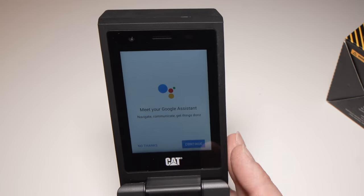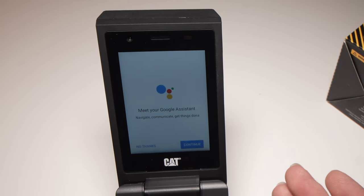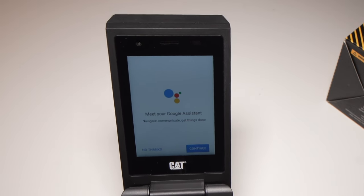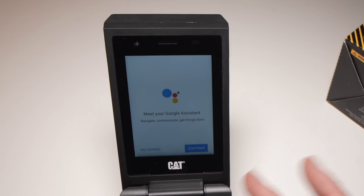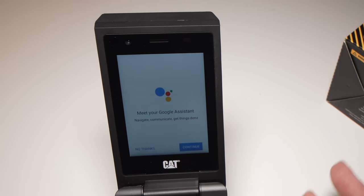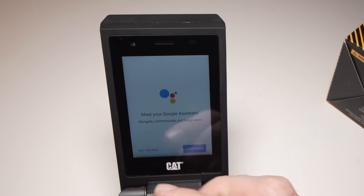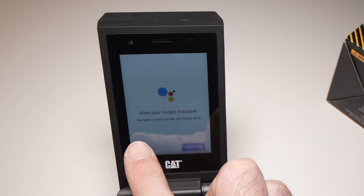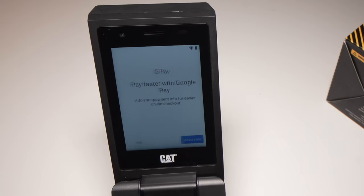Now they will ask you if you want to use the Google Assistant. So every time you want to ask something, you can say, "Hey Google, what's the weather?" Or, "Hey Google, send a text message to that person." If you don't want to have this service, just press no thanks. If you want to have the Google Assistant, press continue. I'll press no thanks since I really don't need that.